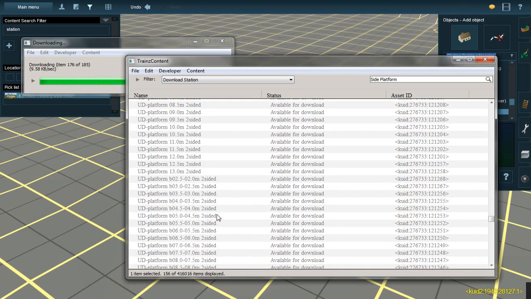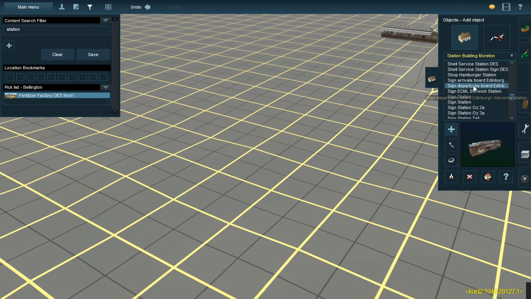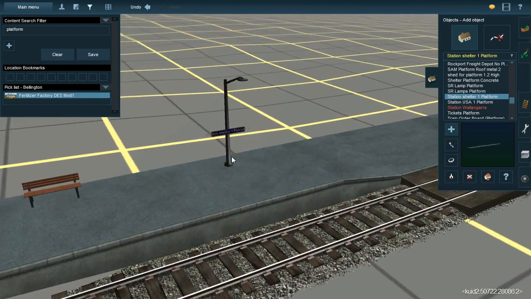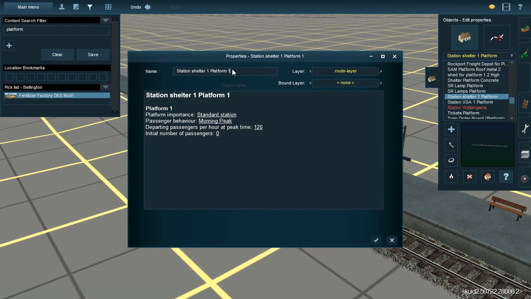I may have to just build it. Like, you know what? Actually, no. You know what? That thing we had earlier, I think I'm going to use it. So, platform. Where's the one that looked nice? Yeah, there we go. I think I might actually use this. So, I can change the name on this. It looks nice. It's a good side platform, and all I have to do is add the walkover to the other side.